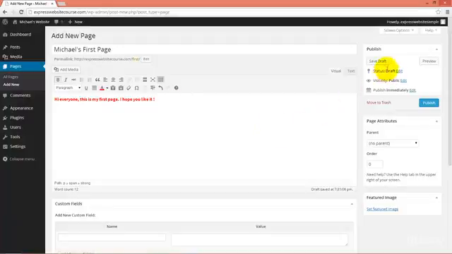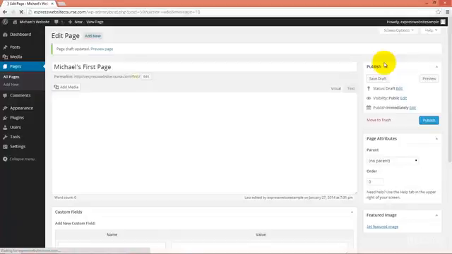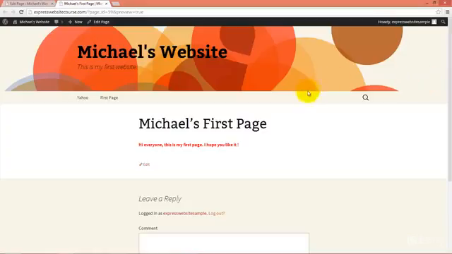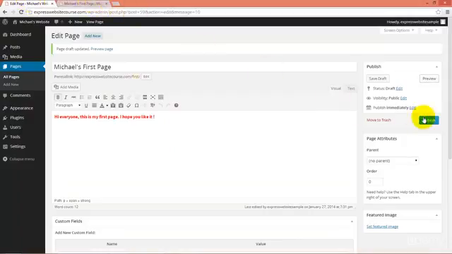So now let's hover over to the publish box. If you want to save this to edit later, you would click on Save Draft. This would save the work you've already done, but makes it unavailable for the public to see. So now I see that my draft has been updated. You can also select Preview, which will show you what your page would look like publicly. So this is what my page would look like to the public. So here's my page title, and here's my page content. But if I'm ready to publish and have this be public, I'll need to go back and click on Publish. Now this will make it so that the page is live and available for others to see.